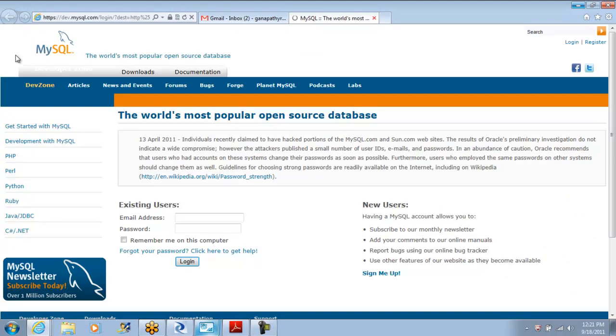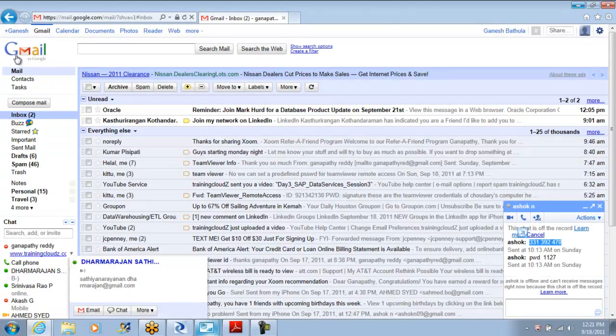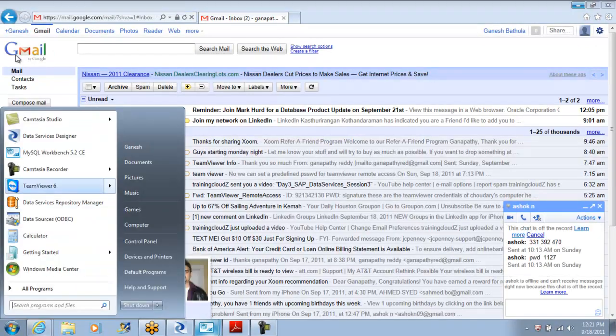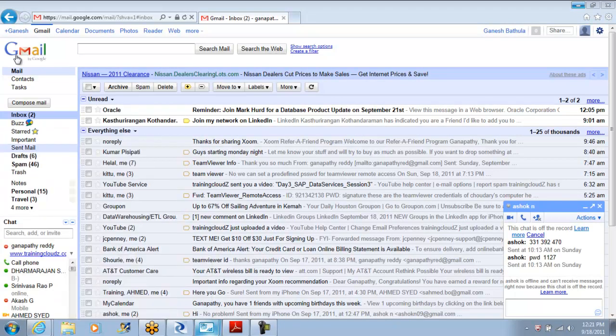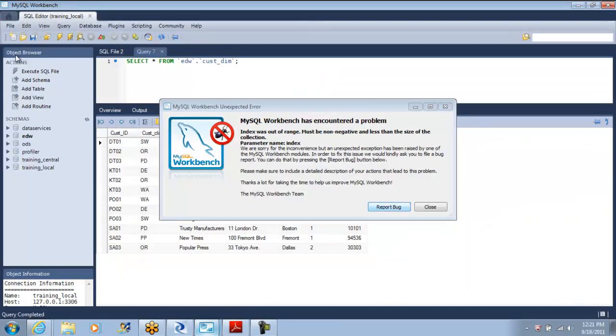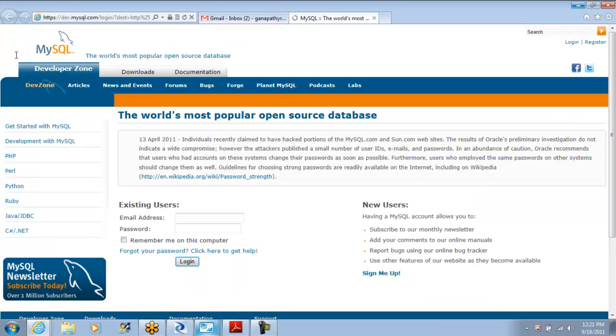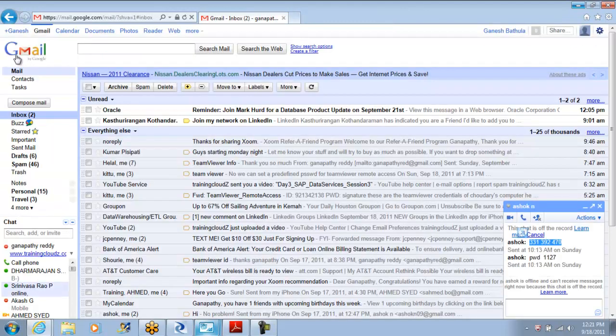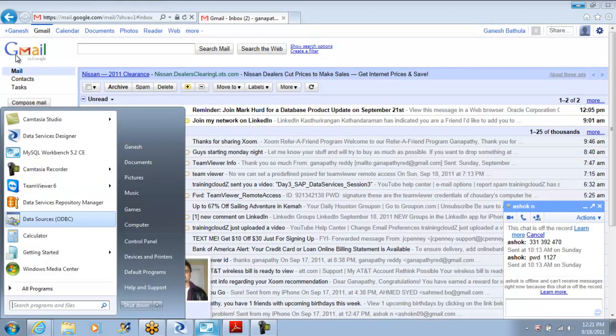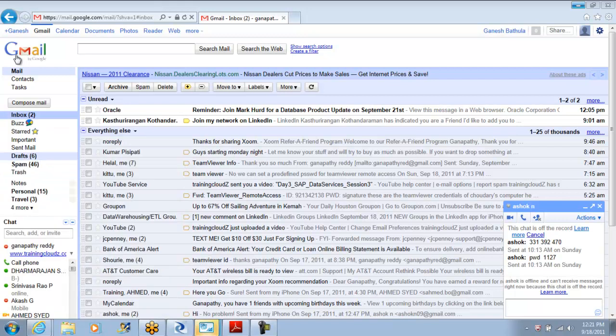So technical issues. Let me see again. Go and start this, and I should be able to log in. So there was some failure on the database end, and so the job even failed. It was nothing on my part. Report bug. Okay, it's okay. So if I say report bug, it is asking me for email address. I'll have to fill up all that in email. Let me try one more time.